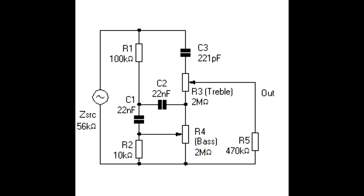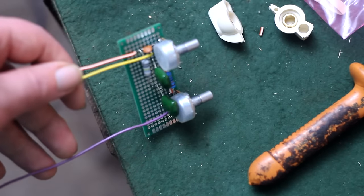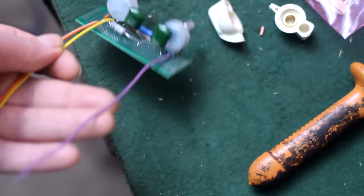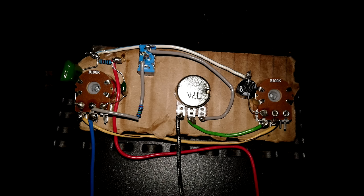Now I need to transfer this circuit to real life. So you can see here I've transferred this circuit to a pad-per-hole piece of perfboard. I only did this because it'll be easy to mount and it makes a contained unit. You can also just poke some holes in cardboard, put some pots in there, and wire it up just like it looks on the diagram. That's a whole lot easier. But it may be harder to mount and take up more space.